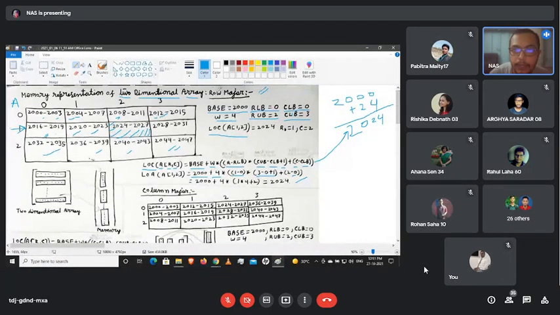So this particular term, row major. Why is this one called row major? Whenever the data is moving here, the first data of the row will enter as the first data of the column, and the last data in the row will enter as the last data of the column. This particular row will enter here, and this will enter here.